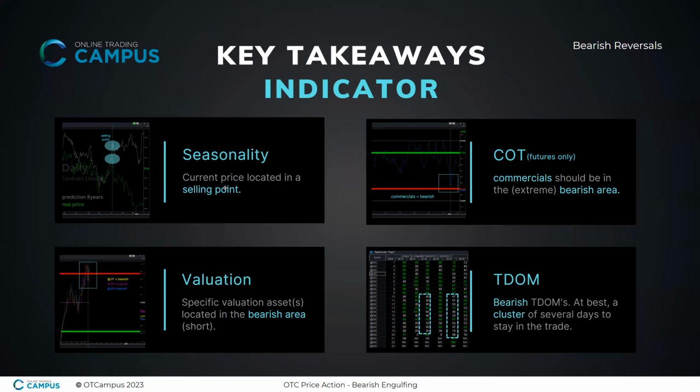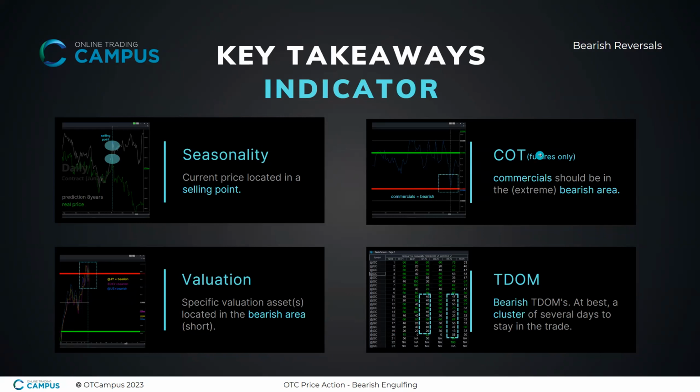It's not necessary, but if you want to combine the indicators also, then we need to be on a selling point, not on a buying point. Should we create the bearish engulfing on the selling point, the seasonality selling point, perfect. Seasonality is in line. Also valuation against your specific assets, that depends on you. For example, gold, US dollar, and Japanese yen always make sense. And if you check the price, okay, we are bearish in the valuation, perfect.